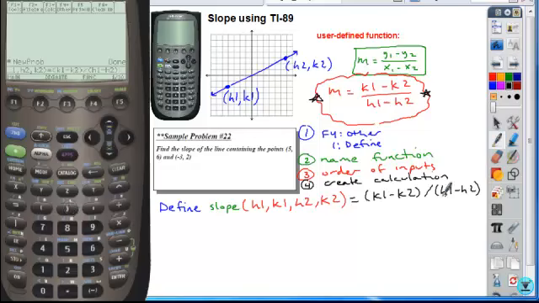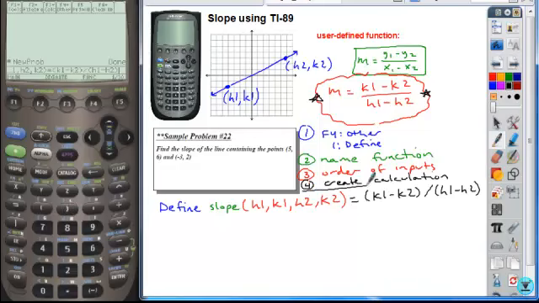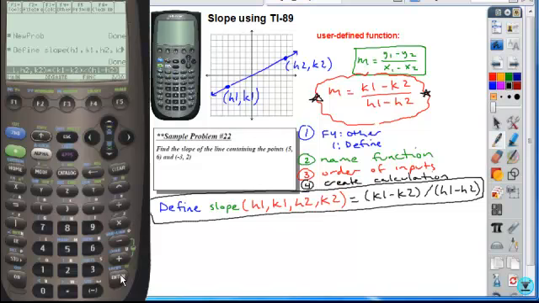Once you've typed in all of this, you can hit the enter button, and you should see the instructions done. What that means is this is now stored in your calculator's folders or files.